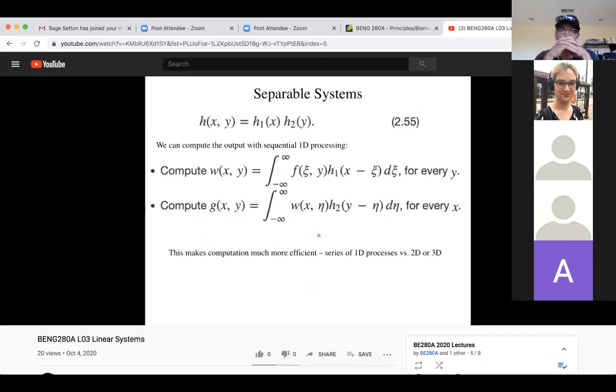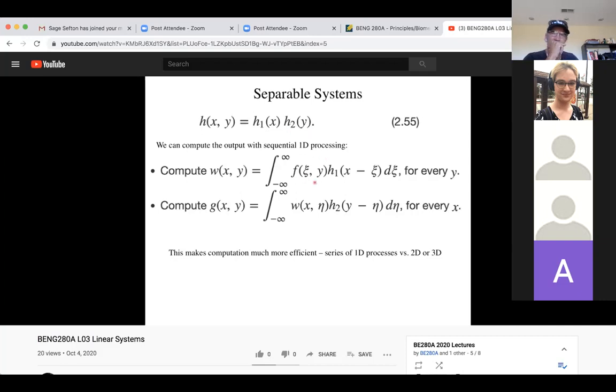Okay. Separable systems are worth knowing about because the concept happens a lot in MR. If you can write down a point spread function as two functions, one just a function of x and one just a function of y, then it makes your life somewhat easier, right? Because you can do operations with this one first in 1D, and then do operations with this one next in 1D. You don't really have to do a 2D convolution, for example. You can just do two 1D convolutions.